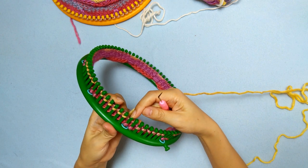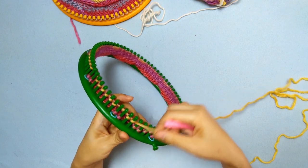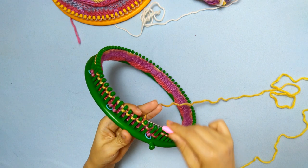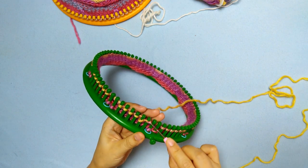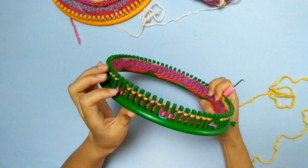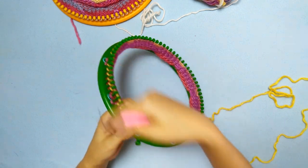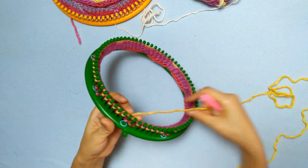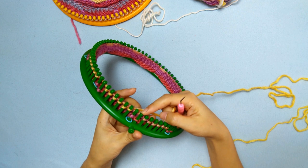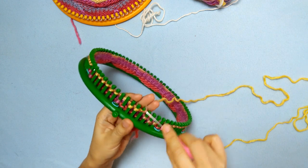So now last peg, first peg. Last peg. You can see I have already marked each set with this stitch marker. And now I just finished one round. We can also call it one row. And then now we continue the second row. Slip the last peg and slip the first peg. Keep going on. Knit the six pegs in each set.